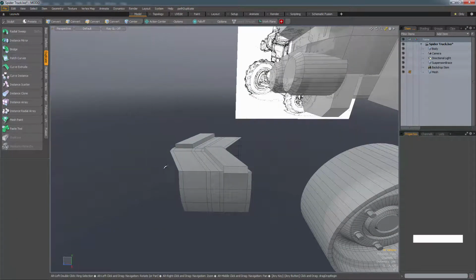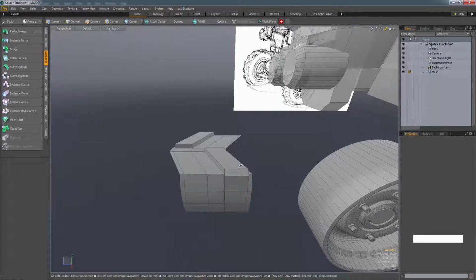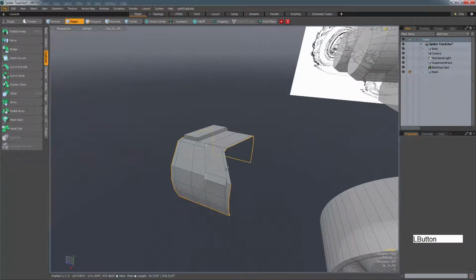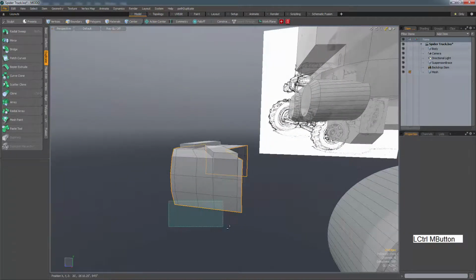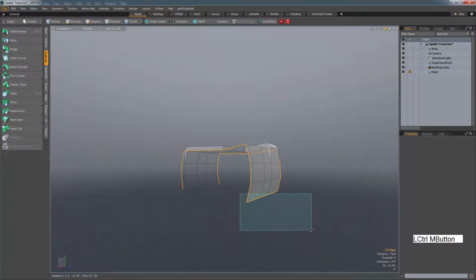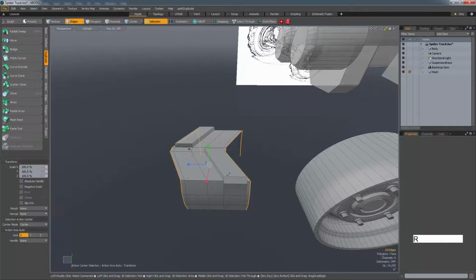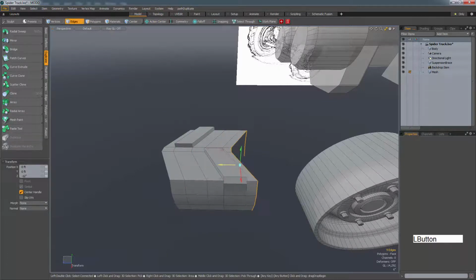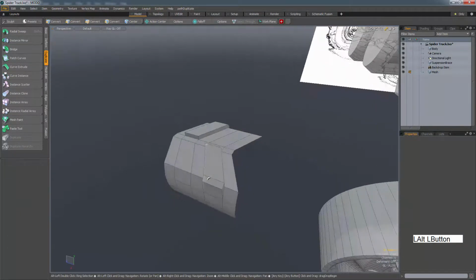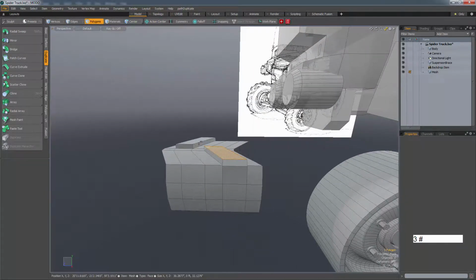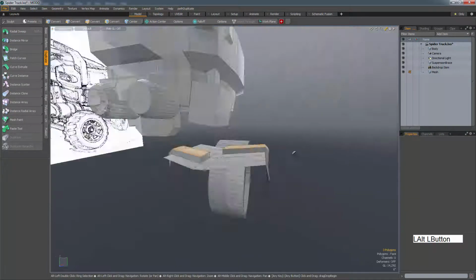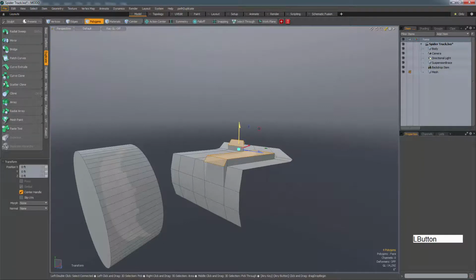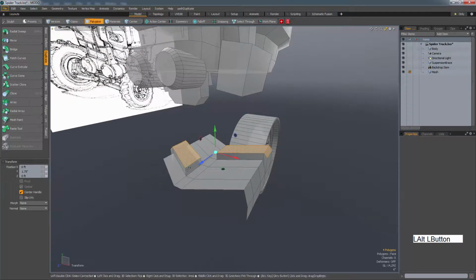And let's see. I think I can get rid of these two in the middle. And maybe extend these out. So I'm going to hold control and deselect the bottom. And let's move this forwards, deselect it, move this backwards, just for a little bit more space. And then I'm going to grab these top ones, move it up a little bit.